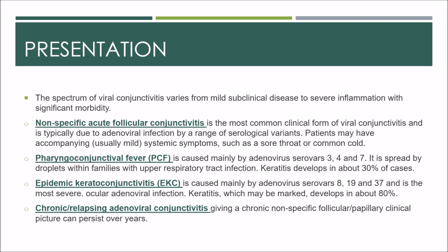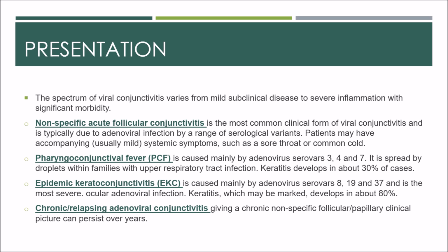It can be non-specific acute follicular conjunctivitis, which is the most common clinical form of viral conjunctivitis, and this is typically due to adenoviral infection by a range of serological variants. Unilateral watering, redness, irritation, or itching, and mild photophobia occur, the contralateral eye generally being affected 1 to 2 days later, often less severely. The condition is usually milder than the other clinical forms of adenoviral conjunctivitis. Patients may have accompanying, usually mild systemic symptoms such as sore throat or common cold.